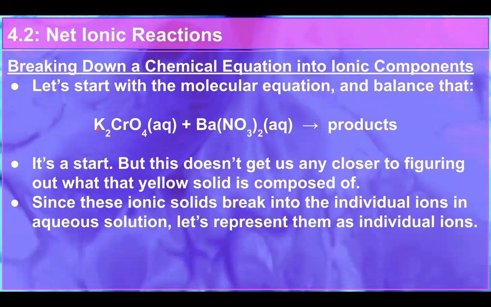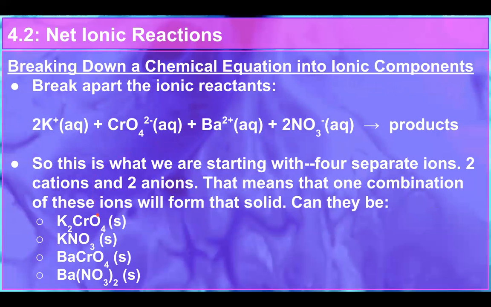Thing to keep in mind is, we have a positive ion here and a negative ion here. What type of ionic solid would form out of our possibilities here? Remember, positive is not going to like positive, negative is not going to like negative. Positive is going to like negative. So will the potassium here get with barium? Is the chromate going to get with nitrate? Nope. Is the potassium going to get with nitrate? Quite possibly. Is the chromate going to get with barium? Again, quite possibly.